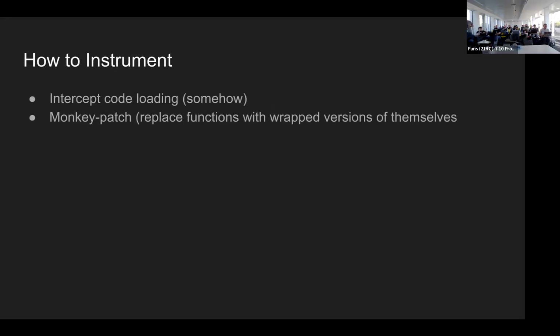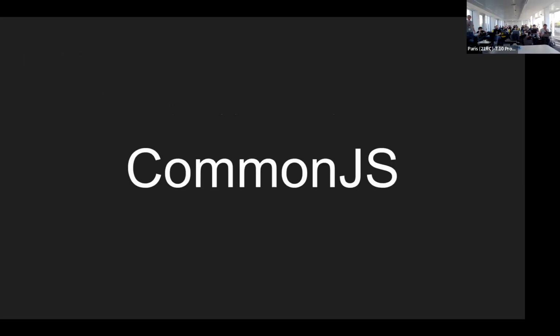So how we do that, right away, our second bullet point is monkey patching. So you can tell this is going to be fun. The first thing we do is we intercept code loading somehow. This is where a lot of the tricky business can happen. Today, as we just spoke about, we monkey patch compile in order to do that for CommonJS, and we do some even trickier things for ESM. Once we've got mutable objects that we can work with, we can do our monkey patching on those objects in order to instrument those functions.